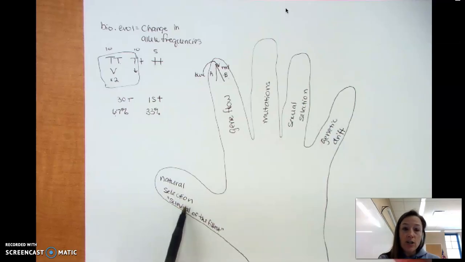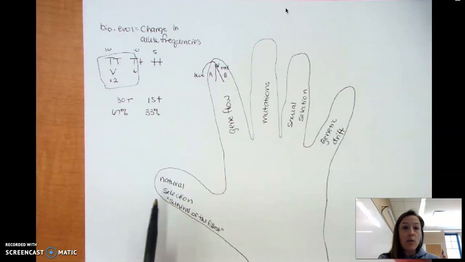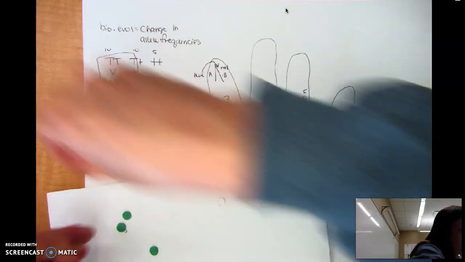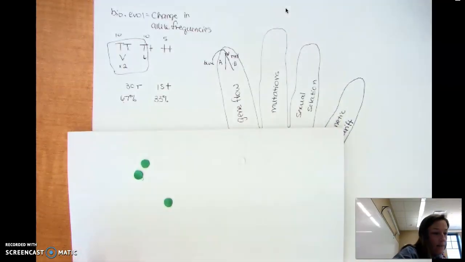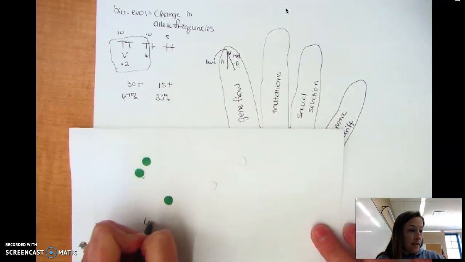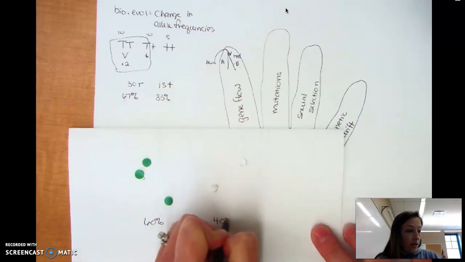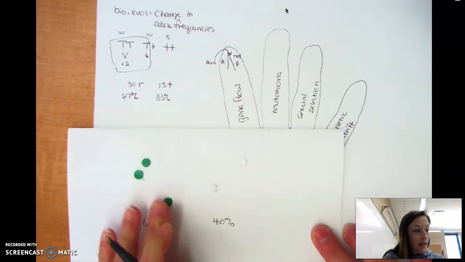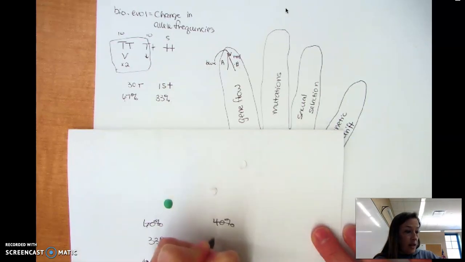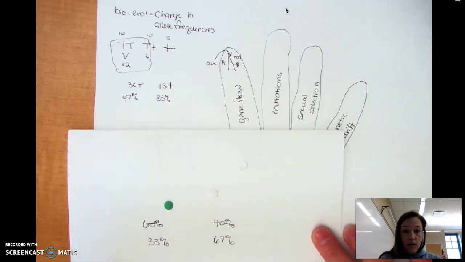And then as far as how it changes allele frequencies, let's say, going back to our green and white analogy, okay? So I have my green and I have my white, and let's scatter a few back here. And so over time, these guys get eaten. So now I am 60% green, 40% white. And then I come back in a little bit, and these have been eaten. So now I am 33% green and 67% white. Okay, you see what I'm saying? It's changing the frequencies of the alleles.